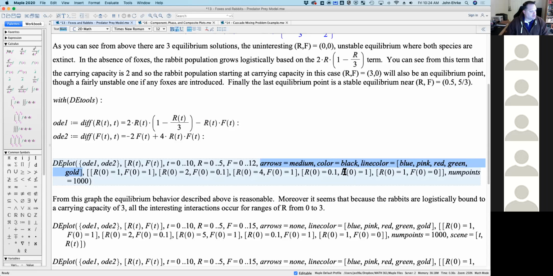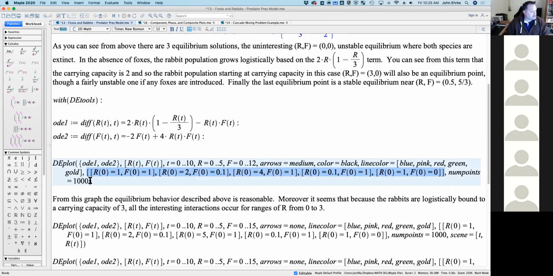options that you can use, right? So you can change the arrows, you can change the color of the slope field or direction field, you can change the color of the solutions that are plotted. And then remember, if you want solutions to show up, you need initial values. So the initial values for a system are initial vectors. And so you enter all of the initial vectors for the system inside of square brackets.